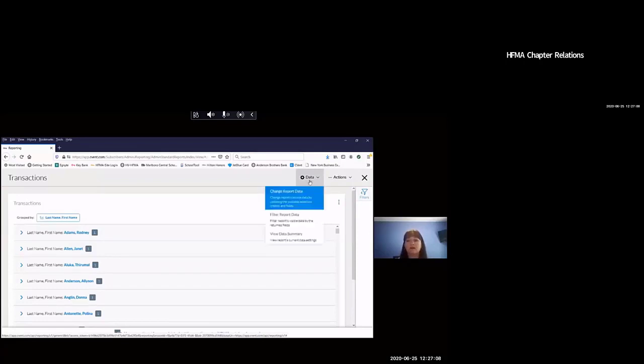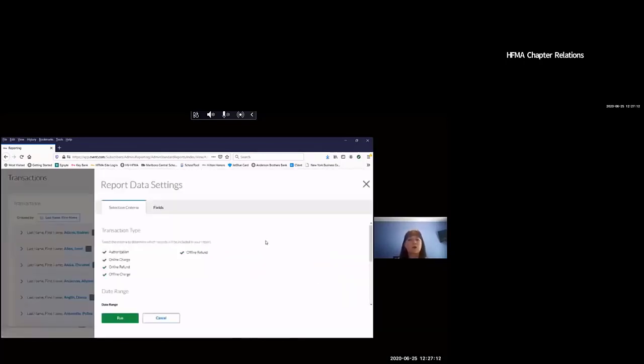So if we start at the top and change report data, this is a more global setting for our transactions, and what type of data we are going to filter on. When you come down here, you can see that the date range is only looking at the previous 30 days. So immediately, the report is only looking at activity for the previous 30 days from today.